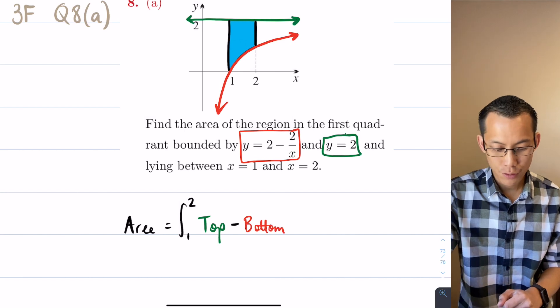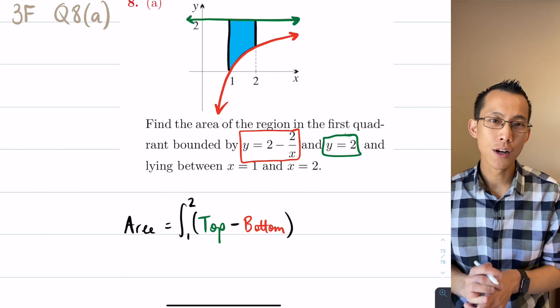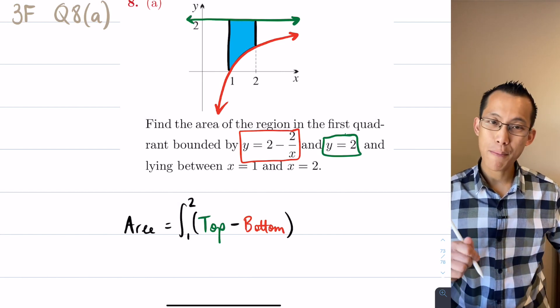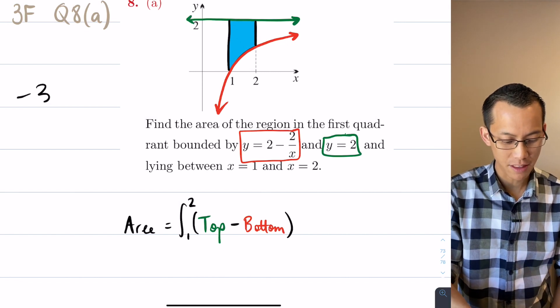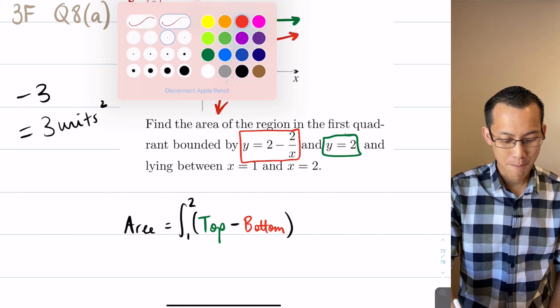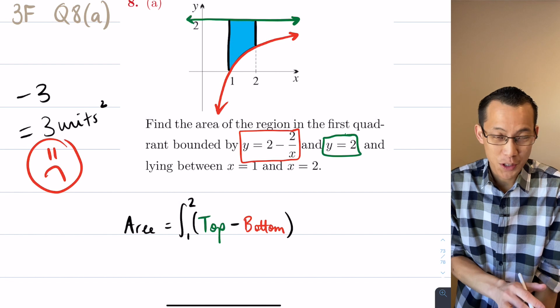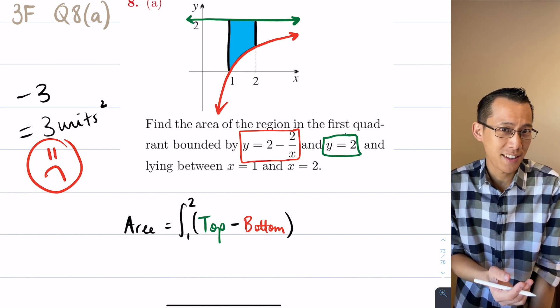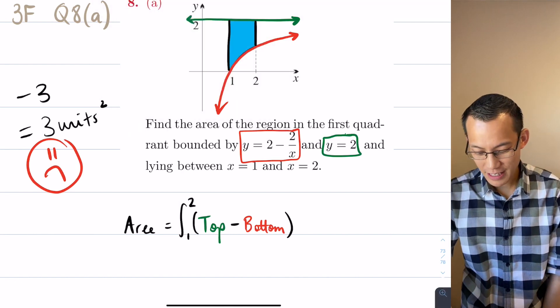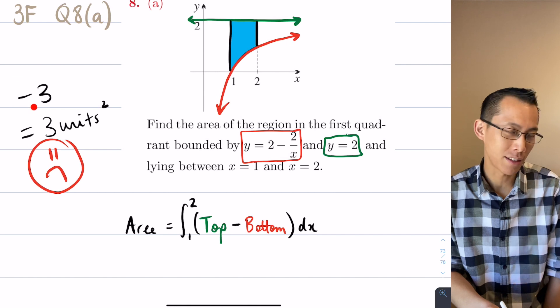Now what happens if you get this incorrect? What will happen is if you do them the other way around, you're going to get the same magnitude of value for the definite integral, but it'll be negative. And because a lot of people realize at that point, oh I have an area, I better make it positive, some people will just take that negative value—let's say it was like negative three—and they'll say on the next line, oh it's an area, and they'll just say three units squared. Now I just want to make a big song and dance and say this is not a good idea. In fact, what this betrays is you didn't understand what you were doing. You just noticed that something went wrong and you're like, oh better fix it. It's a real fudge, is the way we mathematicians would call it.